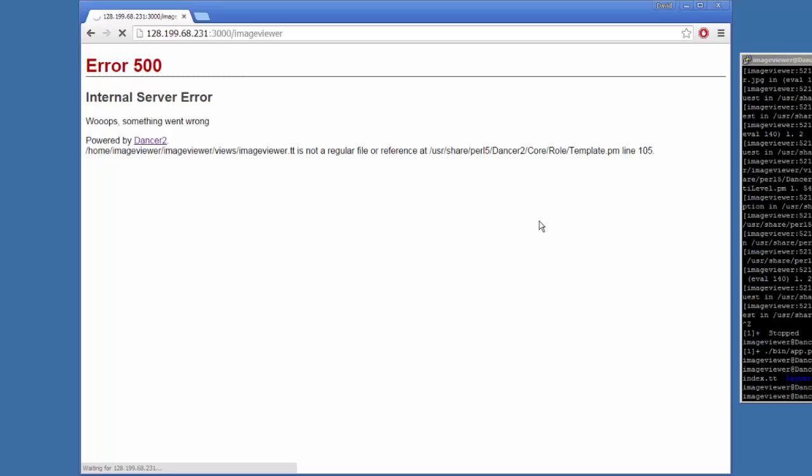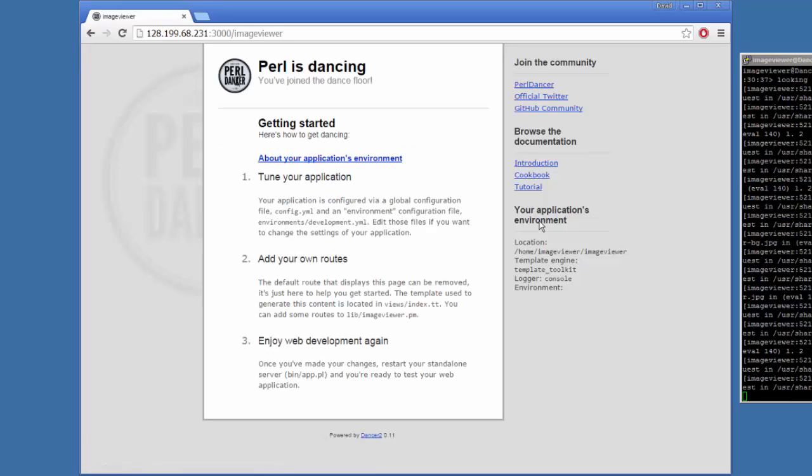And we should get that same Perl is dancing page that we got previously. And that should just come up. It should find that imageviewer.tt file, and everything should be happy. So it's just taking a while to load. All right, there we go. So that's loaded the imageviewer.tt file, and it's all happy. It's found it.